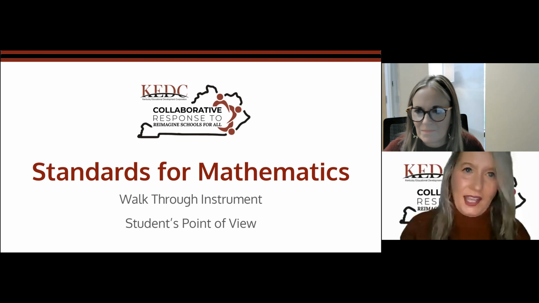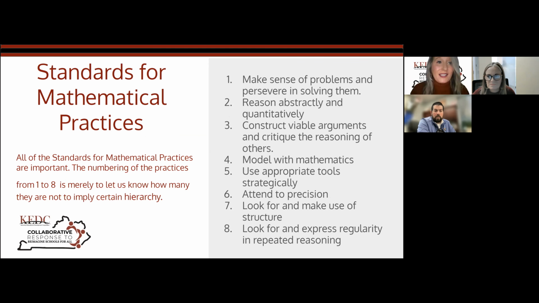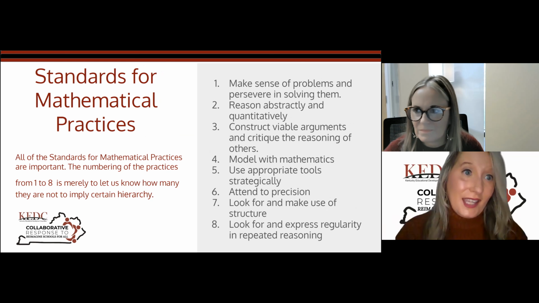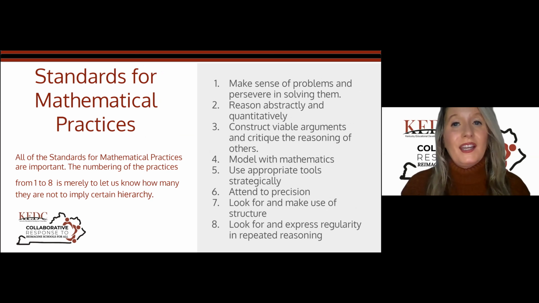The state of Kentucky and our National Mathematics Committee has put these 8 standards here for our students to focus on. These are essentially the key to doing math: making sense of problems, persevering, reasoning abstractly and quantitatively, construct a viable argument, critique the reasoning of others, modeling with mathematics, using appropriate tools and strategies, attending to precision, look for and make sense of structure, and look for and express regularities in repeated reasoning.